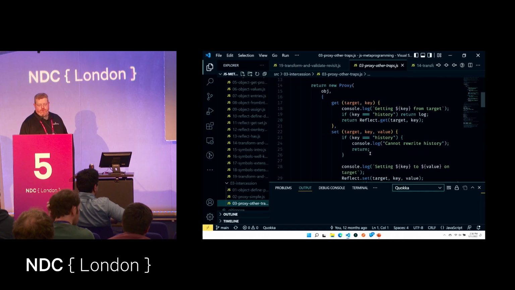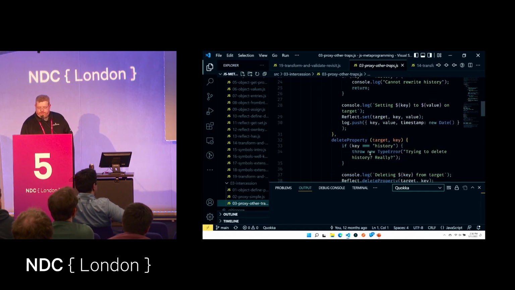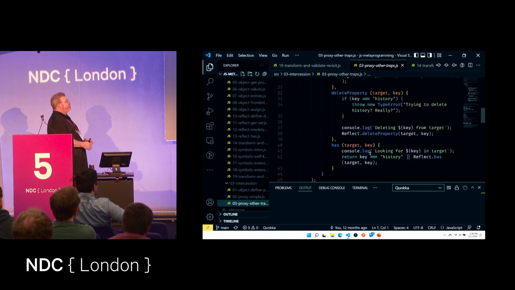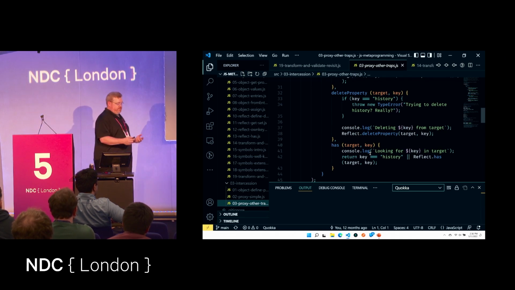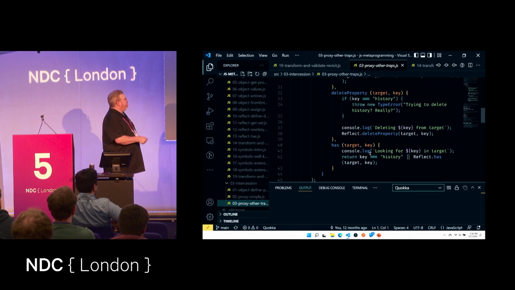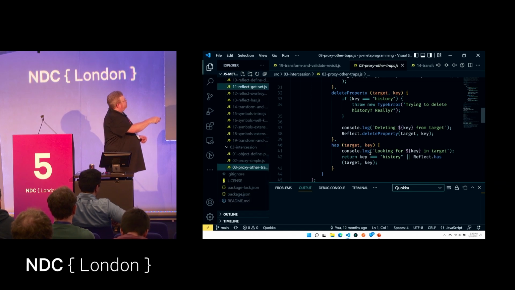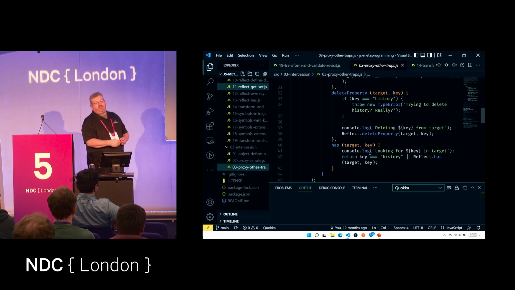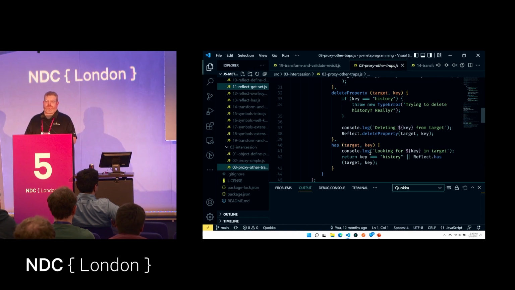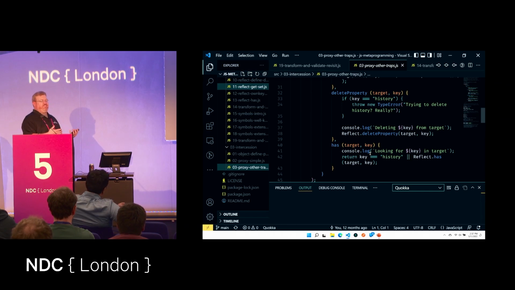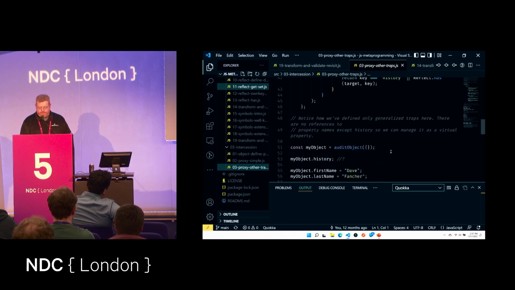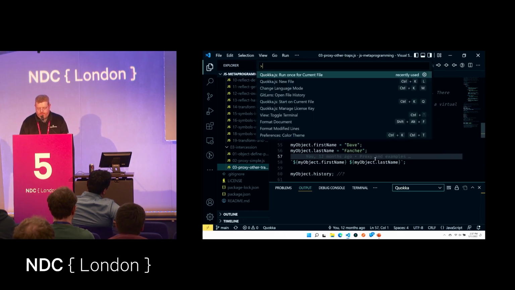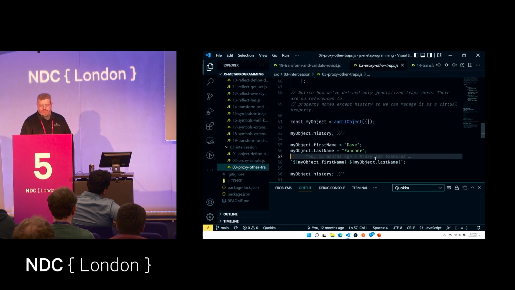One final example here using the proxy is, I mentioned we can look at other behaviors. So similar type of example, but now we're hooking into delete property and has. So just like we looked at on reflect earlier, where we can reflect delete property or reflect has, we can proxy delete property and proxy has. And run that.